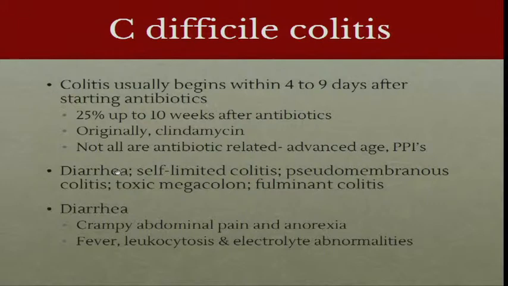It can be self-limiting, and that can progress to pseudomembranous colitis, which then could progress to toxic megacolon, which could progress to fulminant colitis. Typically it's crampy abdominal pain with watery diarrhea, and it smells bad. I know that the more senior residents know that. And they definitely get leukocytosis. You'll see that in-house. If their white count's normal with diarrhea, it's almost certainly not C. diff.